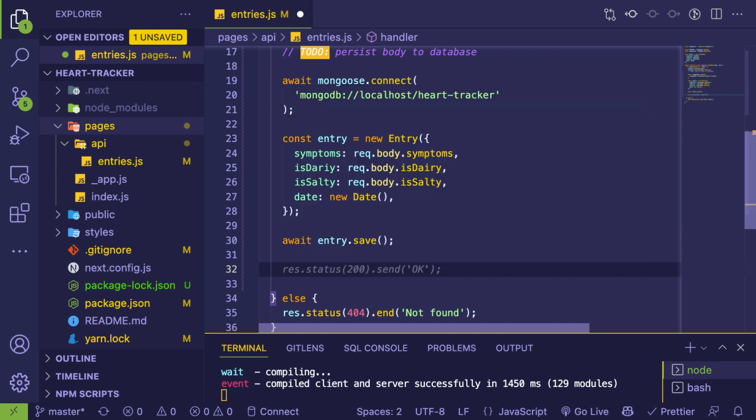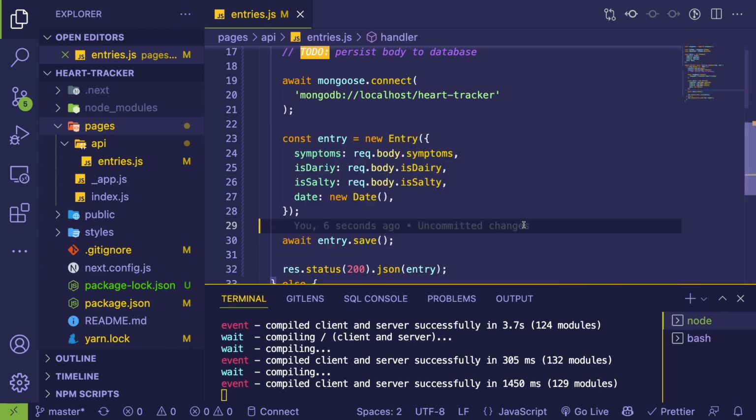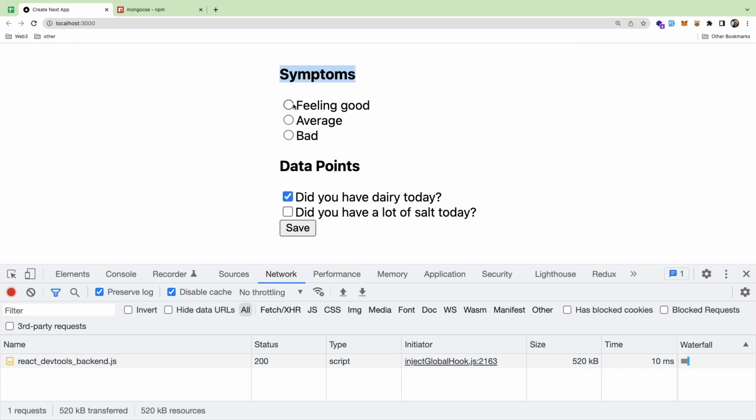And then typically with post requests, there are certain conventions you need to follow when you're doing REST APIs. When you do a post request, typically the backend returns the same object that was just saved. So I could do something like, I think it's res.json. I don't know, we'll figure this out. At this point, this is probably going to be pretty broken, but we'll figure out if it works or not. Let's just go ahead and click some stuff. Click save and see what happens.